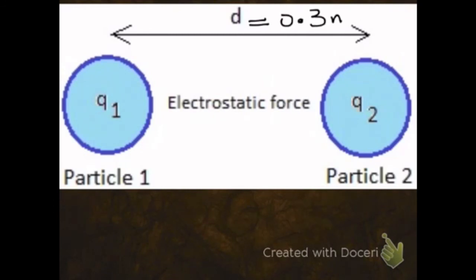One is given a charge of a positive 12 times 10 to the 9th Coulomb. That's the charge of our first object, and it is a positive charge. That's Q1. And the other is given a negative charge of 18 times 10 to the negative 9 Coulomb. That's going to be our Q2. So we already have our distance, Q1, Q2. Our K is going to remain the same, which is the 9 times 10 to the 9th. That will never change.